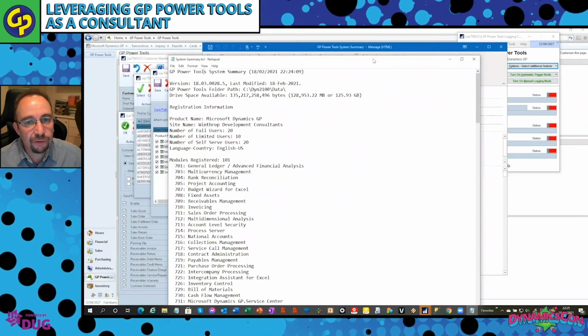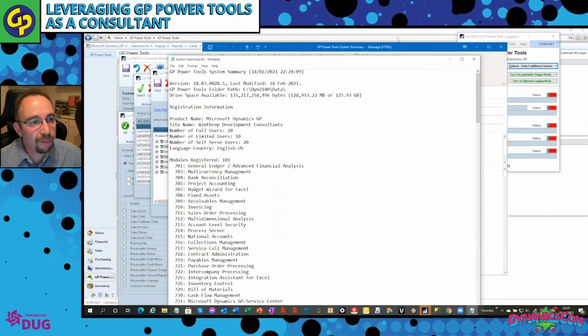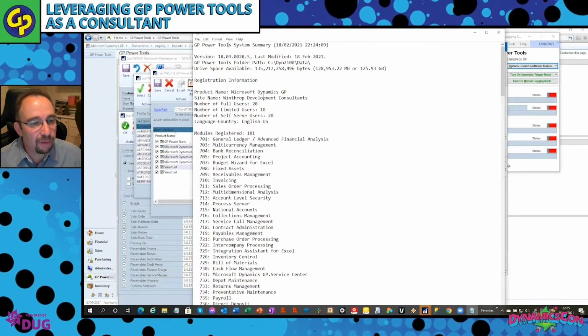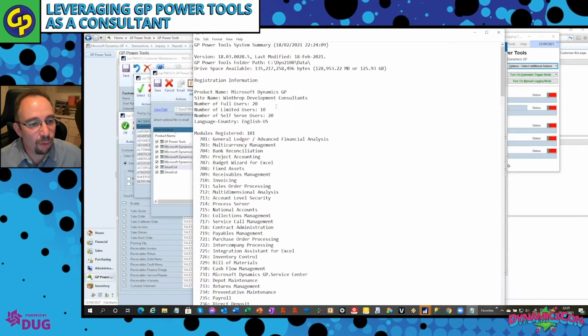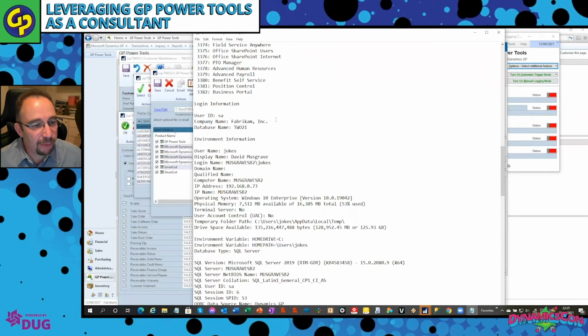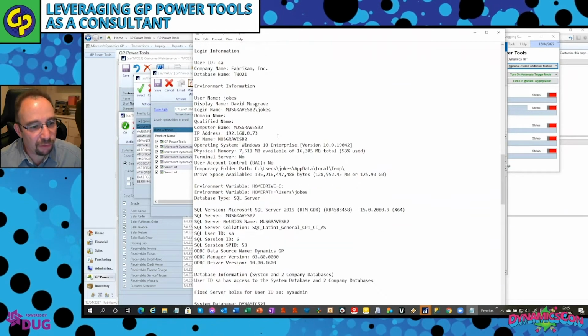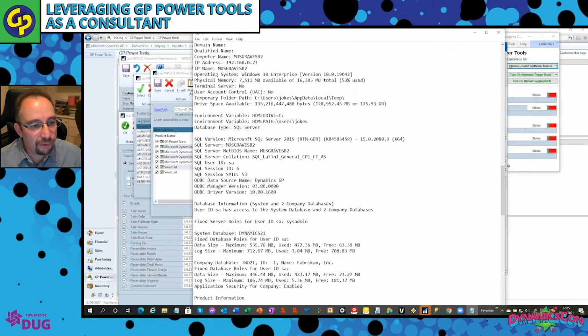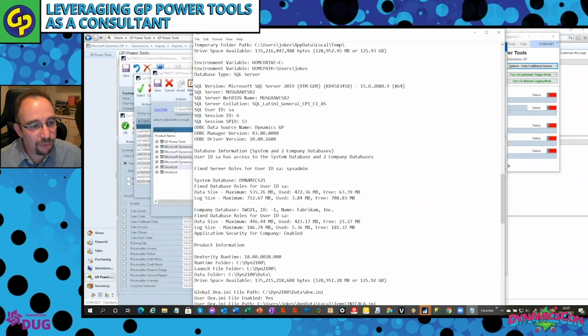So as a consultant, you will be provided with everything about the system, which includes the licensing, what modules are registered, the login information and details about the workstation itself, what SQL versions are in use, what ODBC versions are in use.